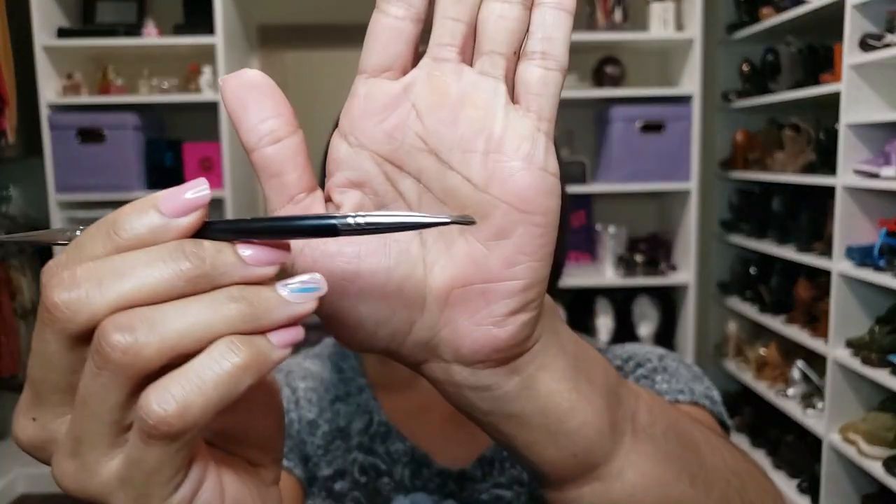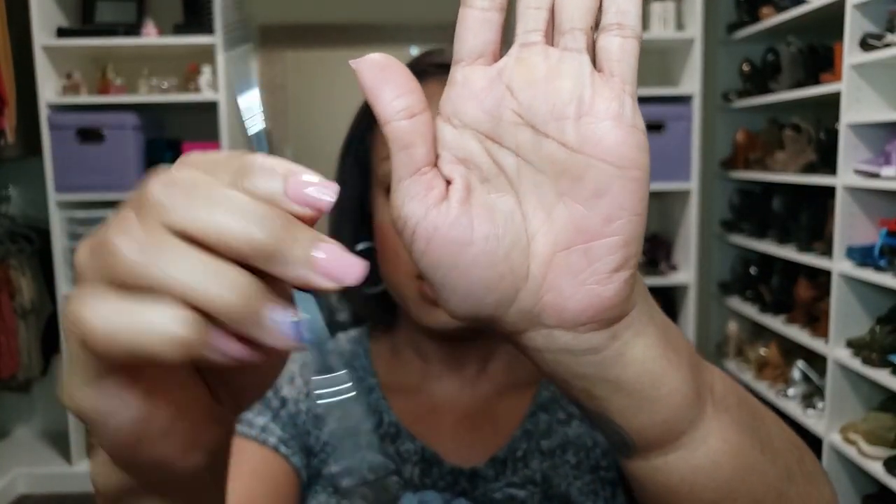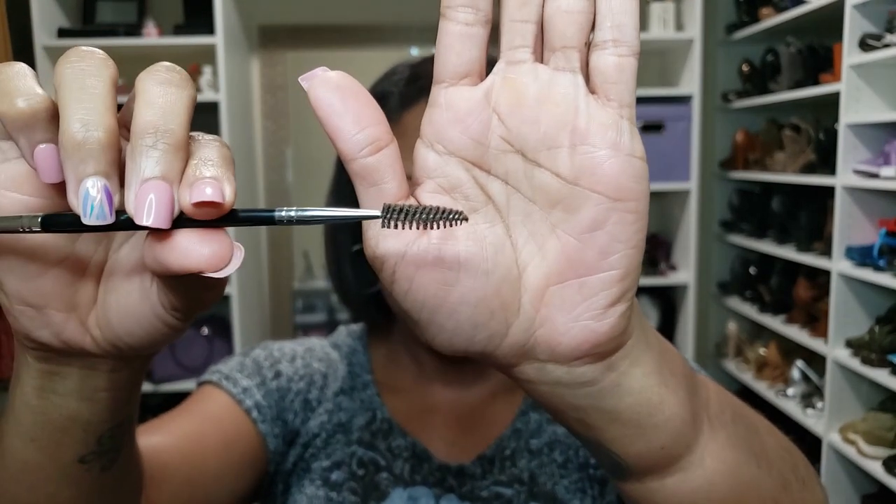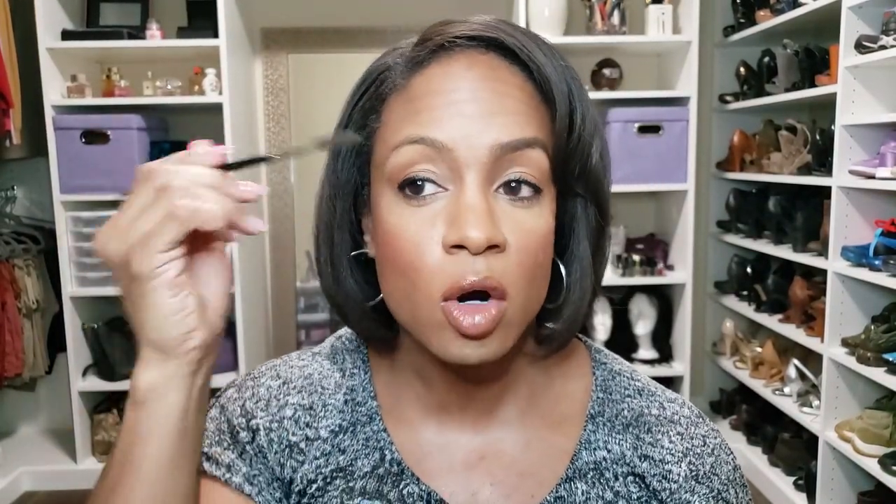So I'll start off with the powder — I'll do one eyebrow and then I'll come back on camera and show you how I achieve the look. And here you have it. My eyebrow is done and all I used was the two powders that I showed you in the NARS palette. So right now I'm going to do the exact same thing on the right eye in real time for you to see how easy it is. I have this double-sided brush — this side is what I use to fill my brows in, and this side is what I use to shape them and comb them to make sure all the hairs are in place. You want to start off by combing your hairs up.